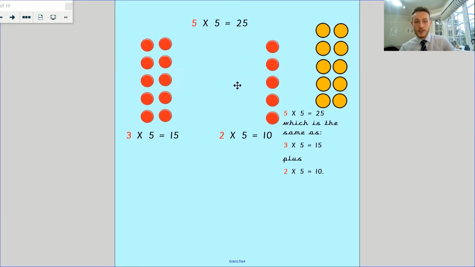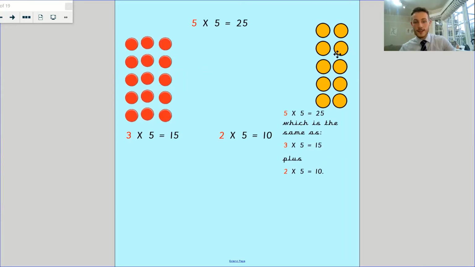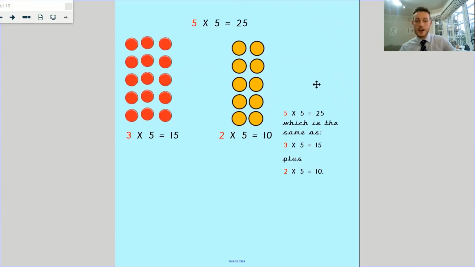Right, so we've got 3 lots of 5 on this side. Here we go. 3 lots of red counters, and we've got 2 lots of 5 on this side. So 1, 2, 3, you can group them. There's your 3 groups. There's your 3. And then you've got 1, 2, 3, 4, 5 in a column there, okay?